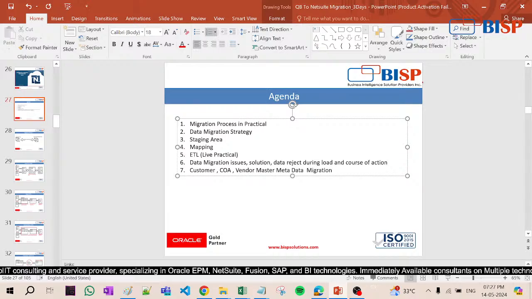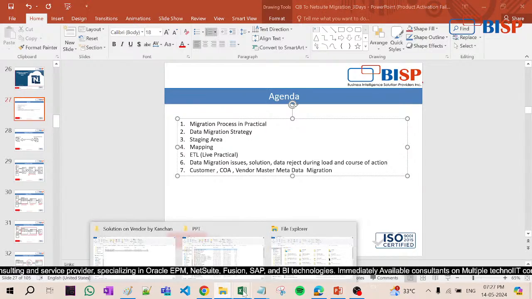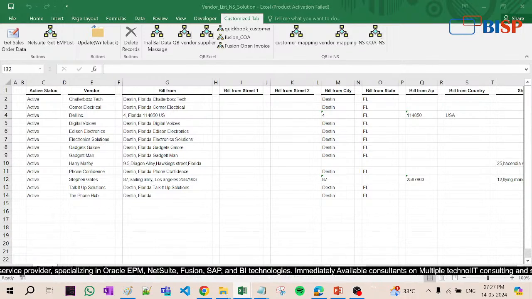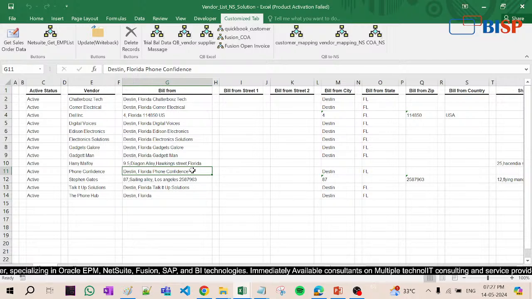Why? Because right now we have received this file, right? Where is that file? Yeah, this. Right now you will not see any asterisk sign or any type of underscore. But in case it contains something like this, underscore, then you will see the asterisk sign, then you will see the hyphen sign, like this.